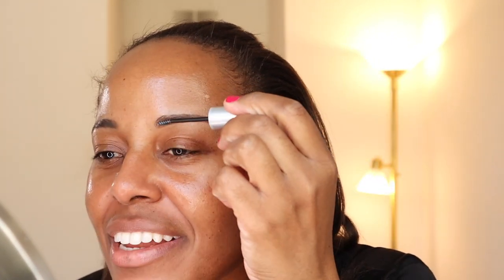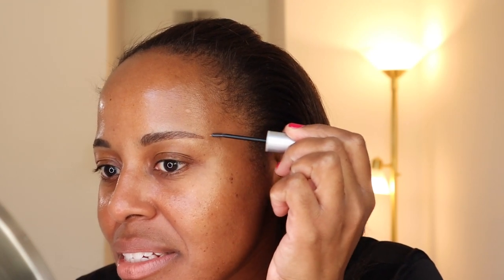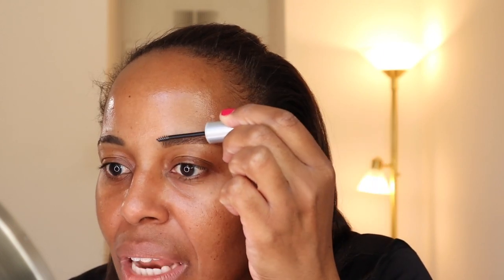Do your makeup with your own product, then seal your brows with this longwear top coat. It does say 'do not use near fire or flame, flammable until dry.' This feels very wet. Instantly my hairs are going up and ready to be locked into place — this is very wet.